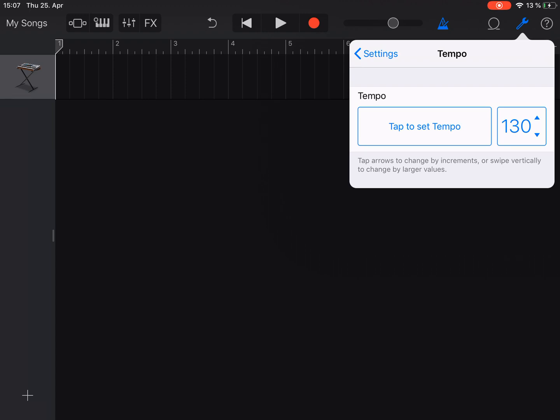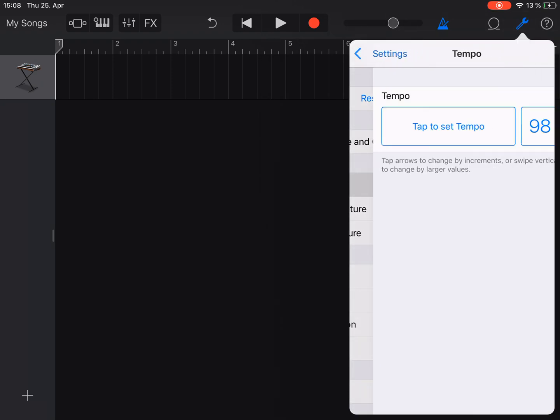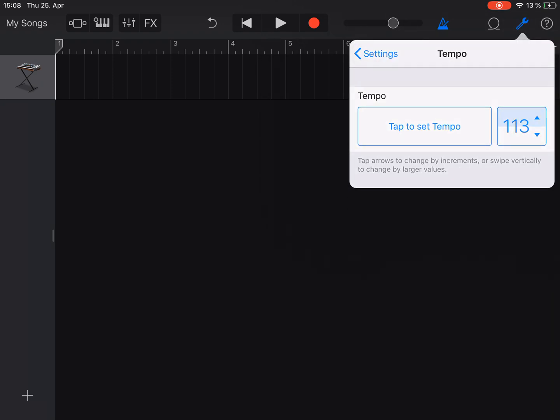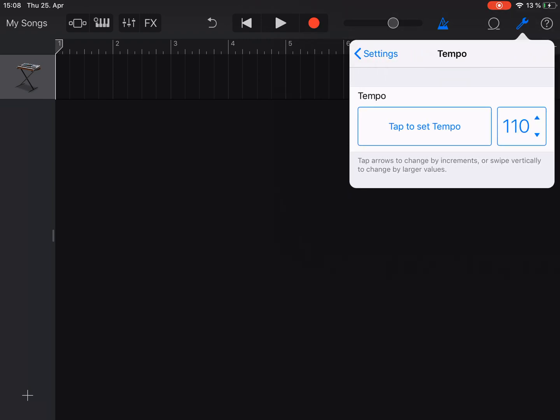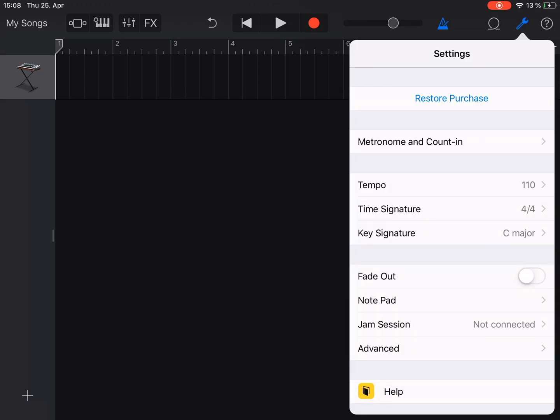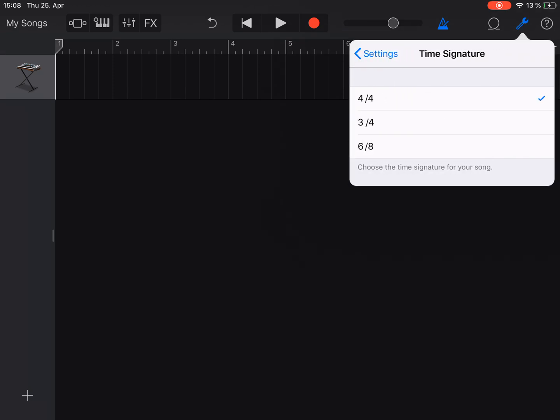The lowest I have been so far, and usually I go because it's still not too slow, it's not boring when you're listening to, is 85 or 80 BPMs, but now we are going to stick with 110 to be fair. As well, you could set the time signature. We are going to work with the 4/4 because that's the most common time signature.